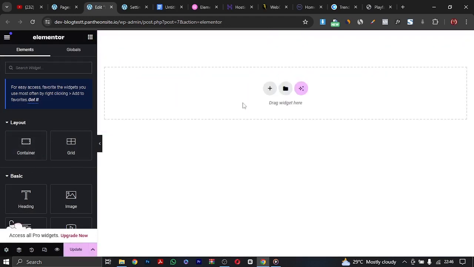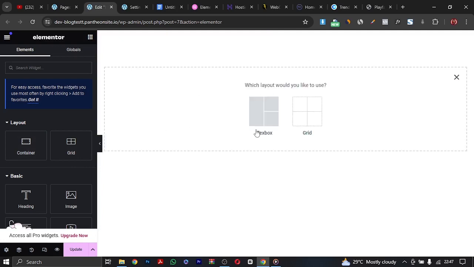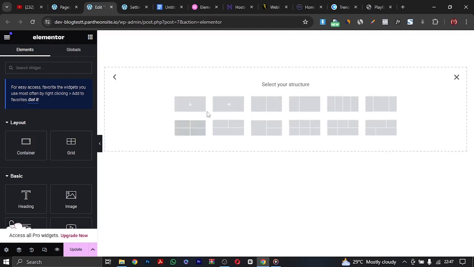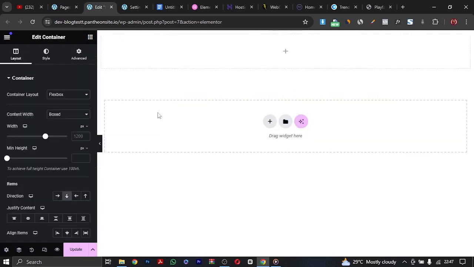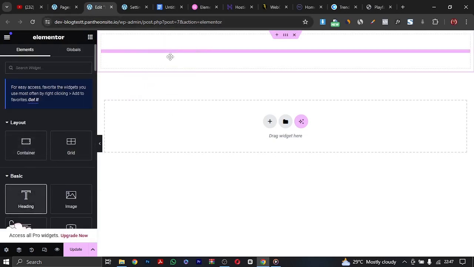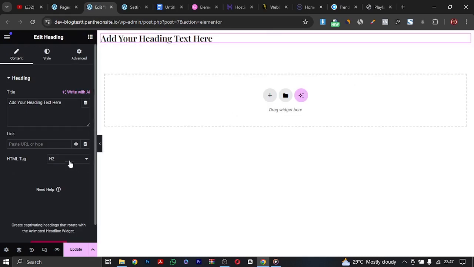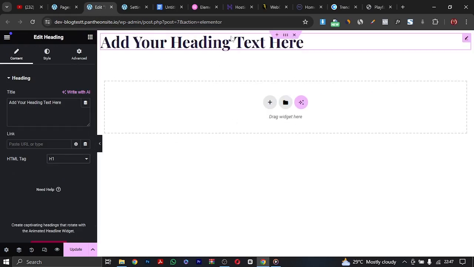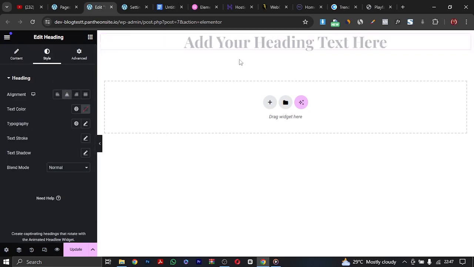Okay, I'm just gonna go ahead and delete all these things, and then I add the flexbox and add the container right here, and in this container I just add probably a heading. As you can see, it is taking the H2, but I'm gonna change it to H1. We can go right here and put it on the center.